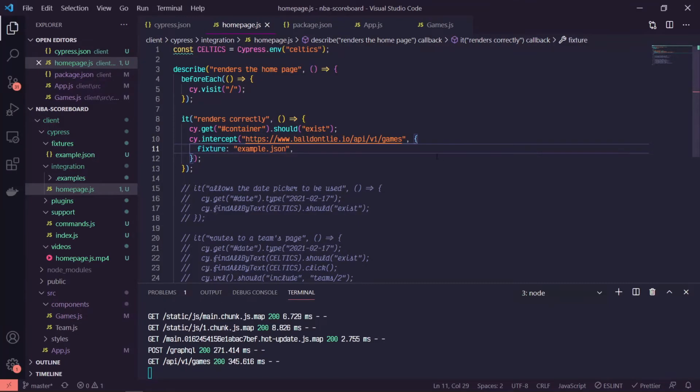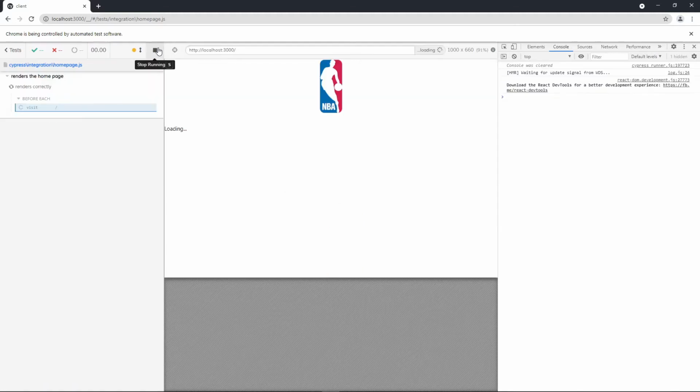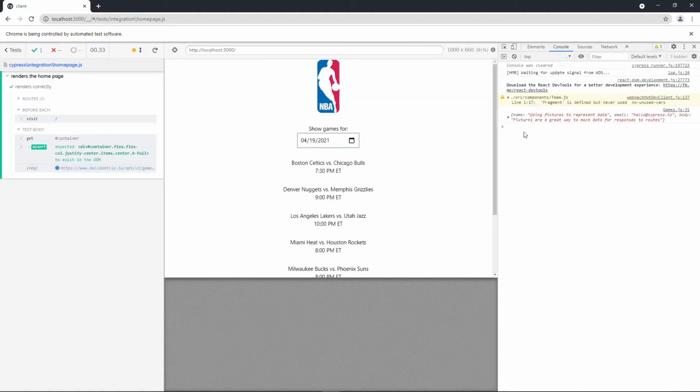Let's try this one more time. Cool. So there is our example.json. Obviously this is not at all relevant to the NBA scoreboard here, but this shows you just how you would use that file. So you get your JSON here, and you could create whatever data that you want to make sure that you have consistent tests. So that's a couple of ways that you would stub responses.